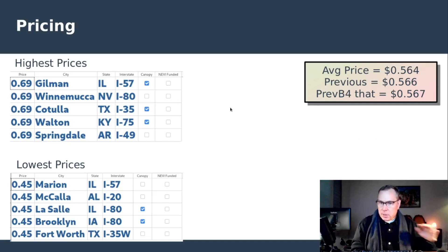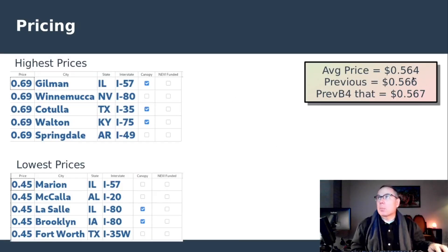Pricing: I went through and updated all the pricing. EVgo's app has now been fixed, and I was able to go through all 135 locations and get accurate pricing. We are now at an average of 56.4 cents per kilowatt hour. There were several adjustments — the pricing is no longer static; there is some dynamicity to the pricing, and it continues to fall. The top five highest prices are all at 69 cents, and the top five lowest prices are all at 45 cents.